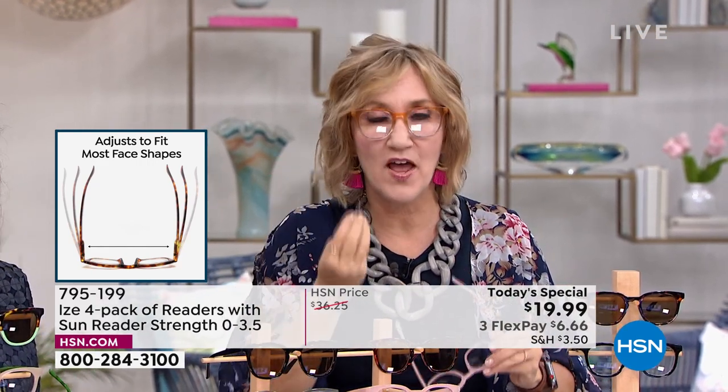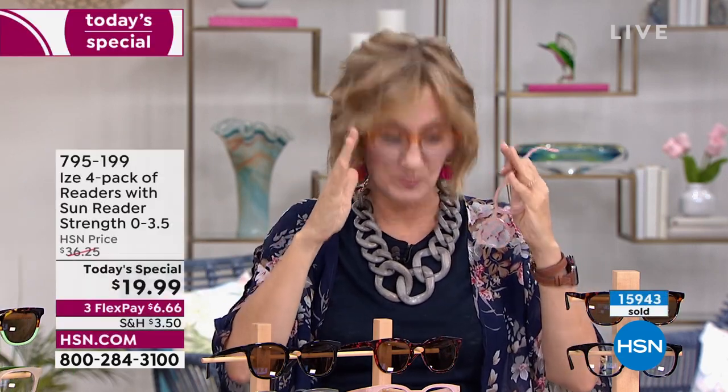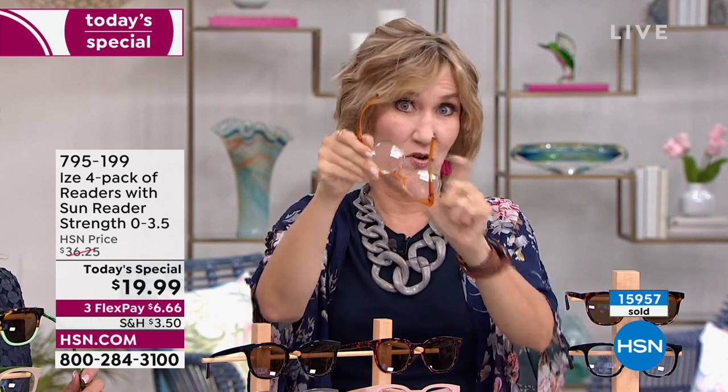I was a little worried myself because these are a little bit oversized — that's the look right now. I thought they'll be a little heavy. It's still the polycarbonate frame and the acrylic lens — feather light. So besides the fact that it's hugging your face, when we're using readers we're looking down a lot of the time, it's not going to slide down. It's not going to leave those marks. And also, it is a unibody, so it doesn't have nose pads. So when you put it on and then put it on to your head — I'm famous for this too. Like, where are my glasses?